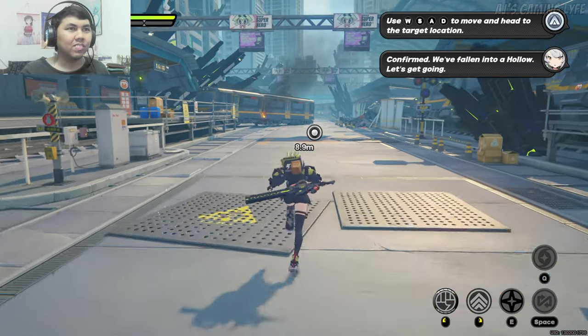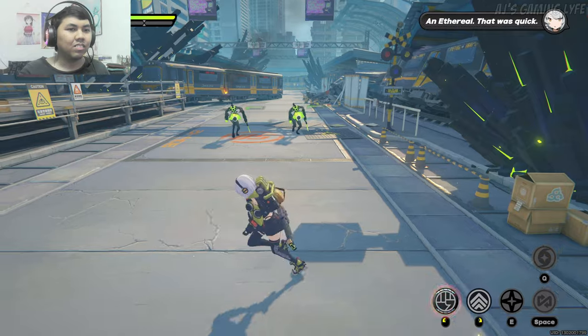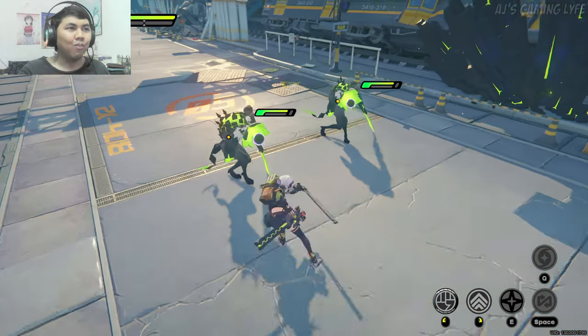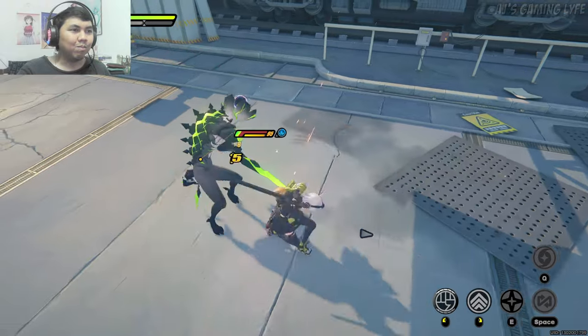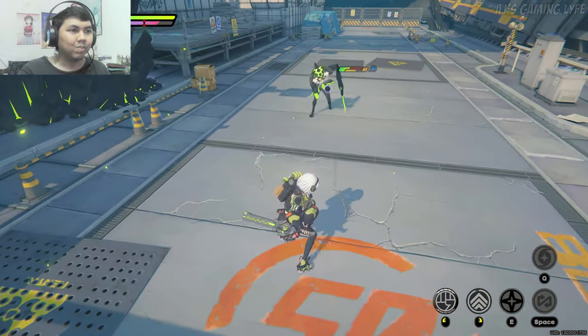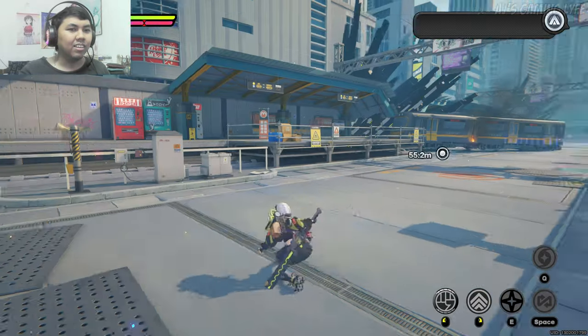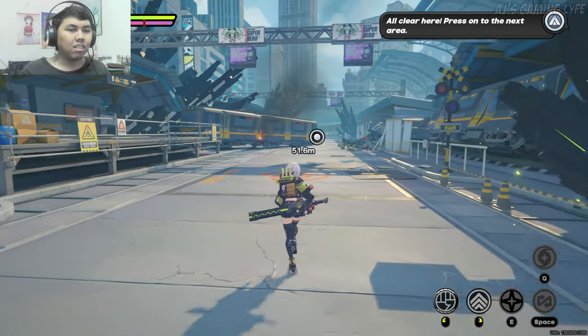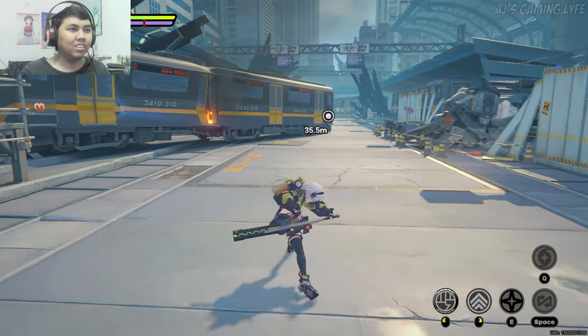Confirmed. We've fallen into a hollow. Let's get going. An ethereal. That was quick. Okay, so, oh, right click is dodging. Okay, so left click is... Okay, so left. 2, 3.